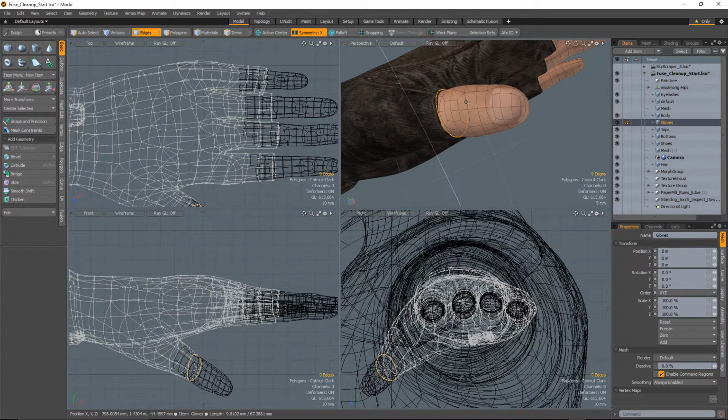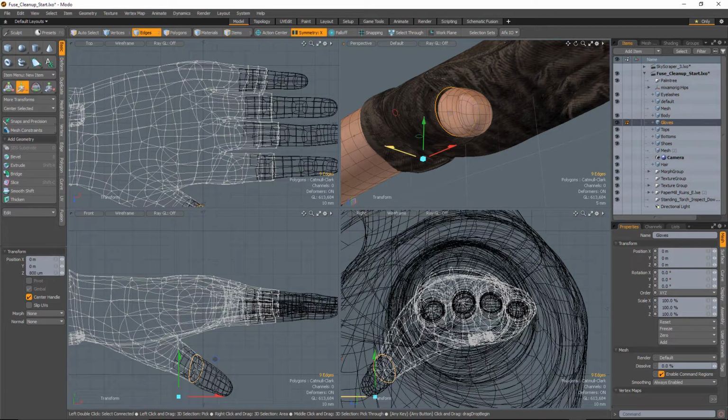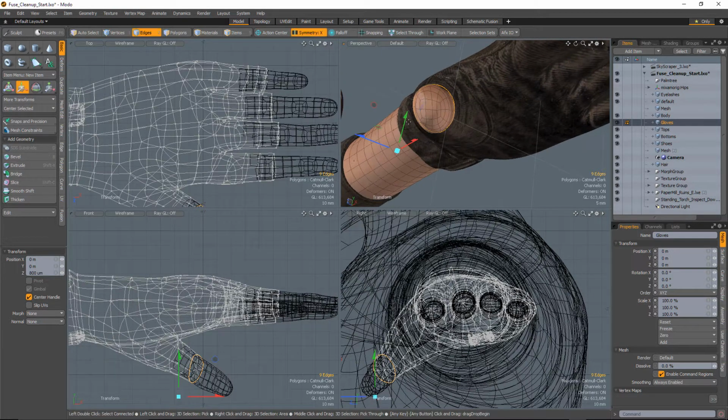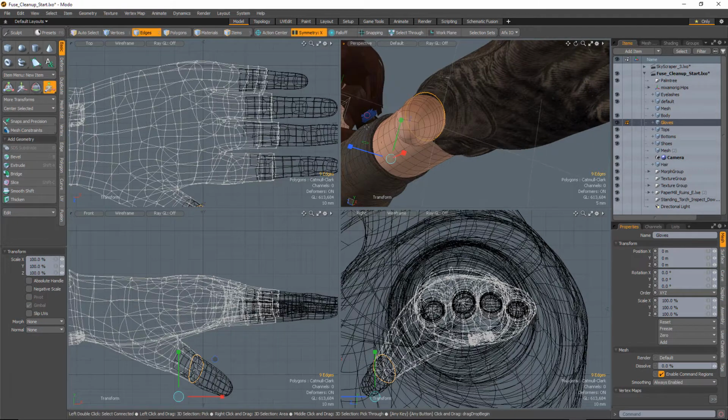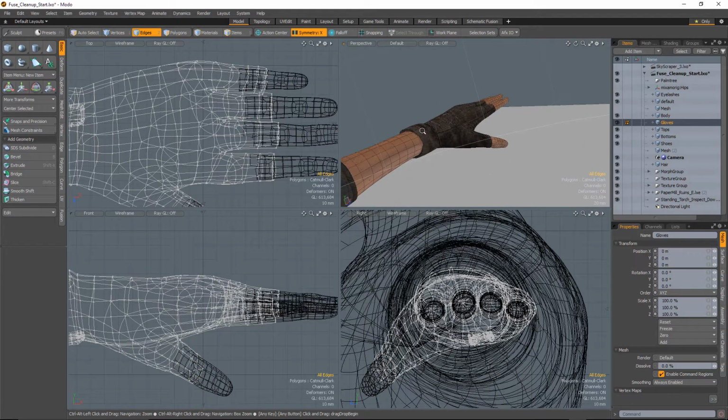Now, if you get areas where you get some odd puckering or anything like that with your weight map, what you can do is go in and actually use that full weight, so in this case 20% weight, and that will help you to clean up areas like that and really should make a nice difference overall to the look of the character. All right, so there you can see that the hand now looks a lot better.